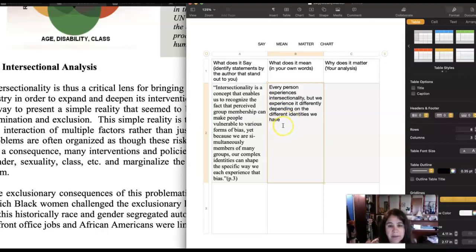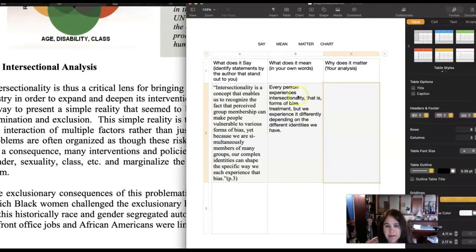So every person experiences intersectionality, that is, forms of biased treatment, but we experience it differently depending on the different identities we have. So this is the way I can explain in my own words what it says here.